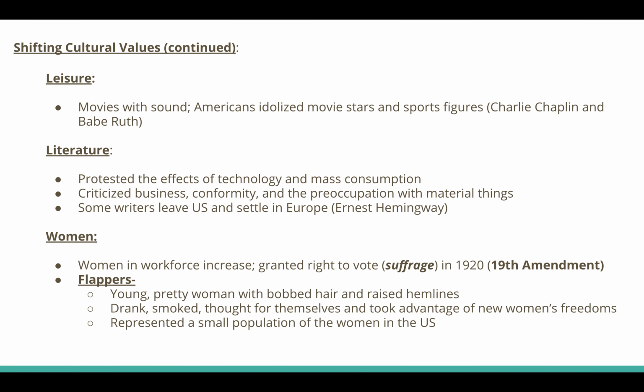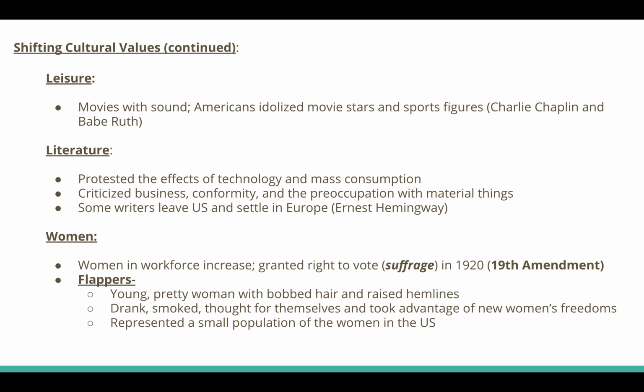Also, different things coming around during this time are movies and sports figures. You have Babe Ruth, you have Charlie Chaplin, who was very famous, probably the first movie star of silent films. A lot of literature during this time period protested some of the new cultural shifts. Ernest Hemingway was a big opponent to where the nation was headed, and, I guess, the infatuation with materialistic things. He was obviously a great American writer, but he had a lot of internal struggles. He ended up taking his own life down the road.